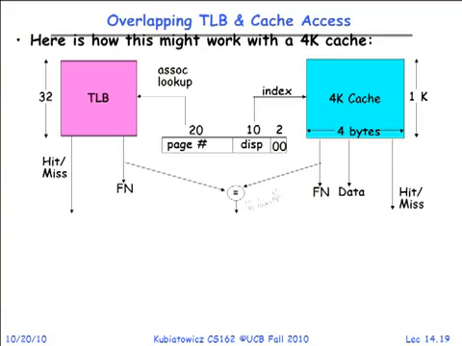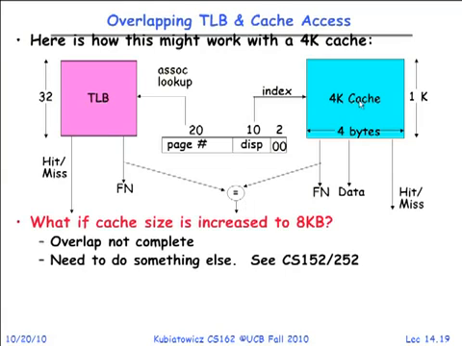Of course, the problem with this sort of idea is if we increase the cache size to 8K, then what do? So if we have 8K, then suddenly we need to take this bit here and use it for the cache. So what can we do? We could predict. What else could we do that's simpler? How do we make the index smaller? That's right. So if we went to a two-way set associative cache, we could do the same hack again and go to 8K and so on. Okay. Anyway, I don't want to go into this any further, but are there any questions?